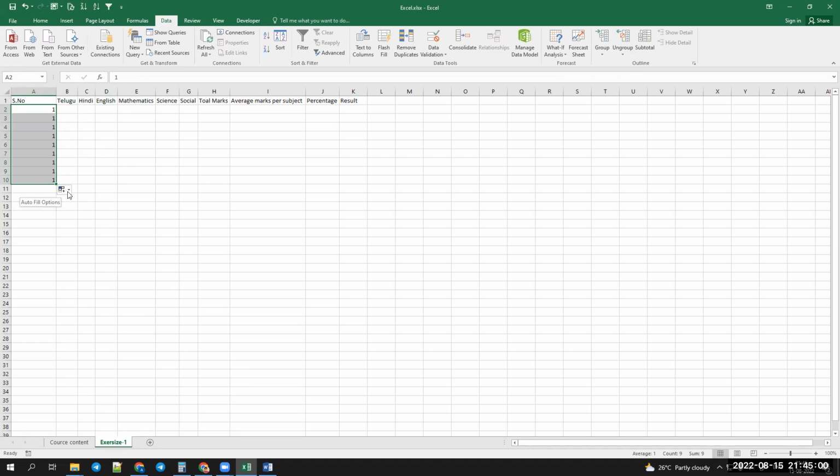Now you're able to see this option. You need to select this particular little triangle drop down. Now you need to select the fill series. This is copy cells, means the information which is there at the starting, it will copy entirely. So now if you select the fill series, it will automatically give the series. Just try now once. But in mine it's showing other options like format and cell and all.